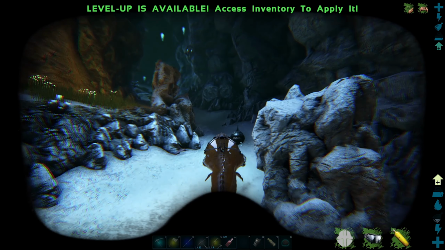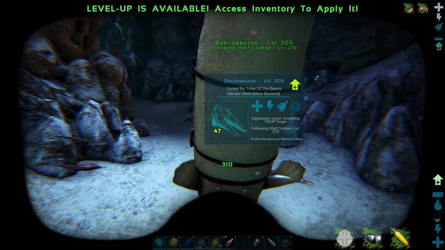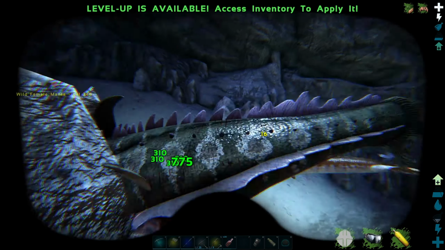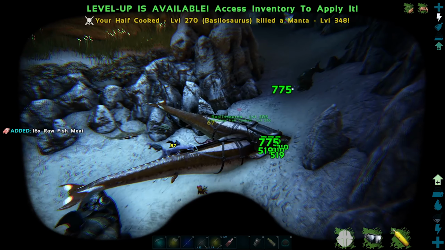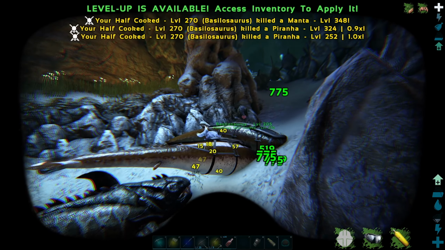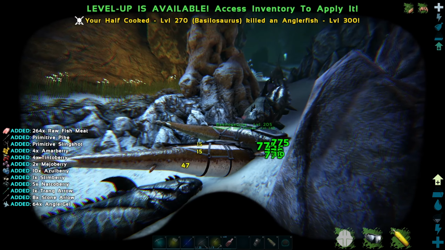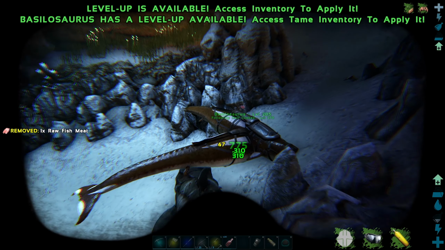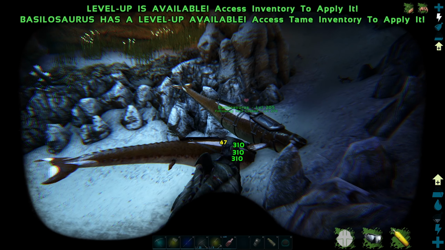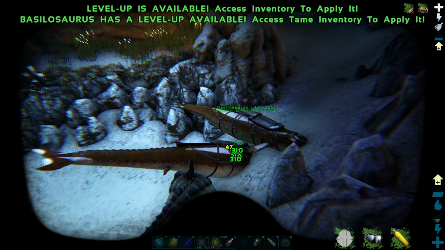All right, let's get this Dunkleo while we're over here. Gosh darn it. Oh my god, there's a lot of Dunkleos. Okay. And these are quite armored as well. They're super tanky. Oh, that did not just happen. Oh, boy.